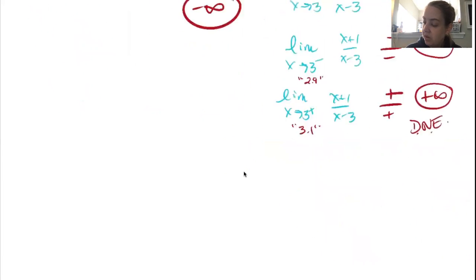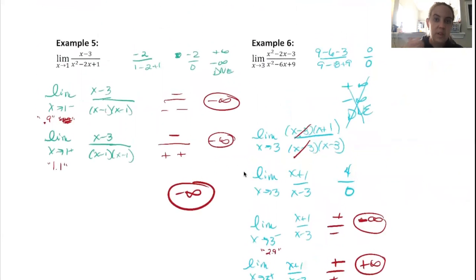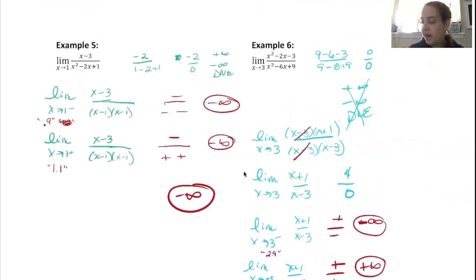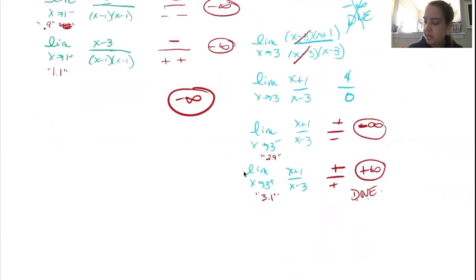So there you go. More about these algebraic limits. And again, those of you that were really loving algebra, this is going to be right up your alley. If you kind of had a tough time through algebra, you might struggle with these a little bit, and you want to make sure that you write out each step. Don't try to skip anything because mistakes are going to happen.